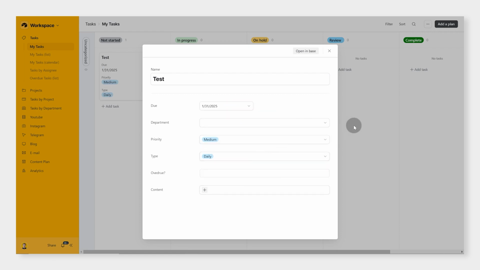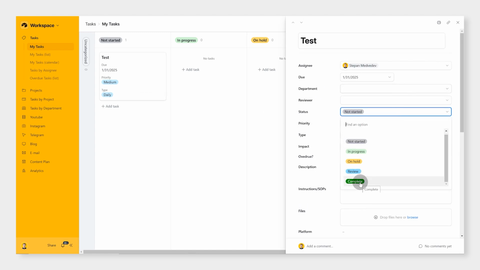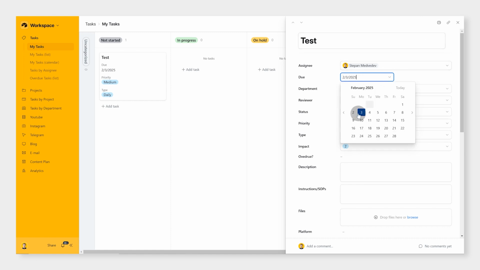And if we change the status of this task to complete, we'll be able to, first of all, see that the due date will change. First, it will change to the next date. And then the second automation, which controls that no task on the weekend will be made, will change it back to the first workday, which is Monday, the 1st of April.